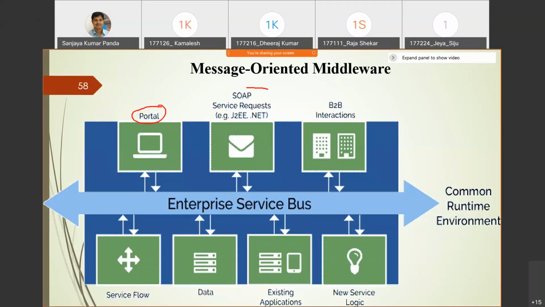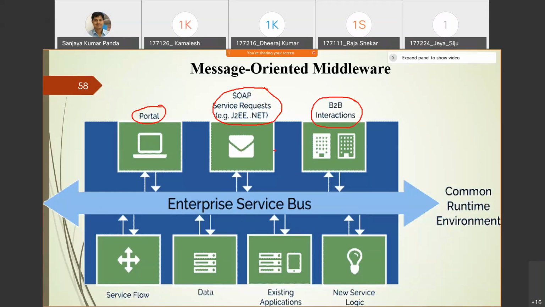It may be a service request in the form of SOAP protocol, right? That is Simple Object Access Protocol, that is J2EE or .NET, right? You can also ask for the services through this one, or it may be business to business transactions, what we are doing by a business company to another business company, or it may be B2C, business to consumer interactions, what we are doing with Flipkart and Amazon, right?